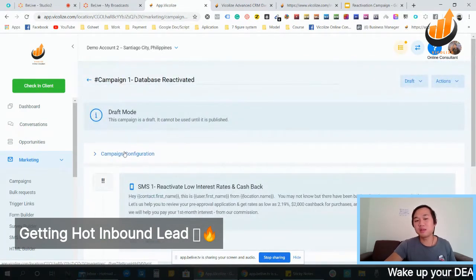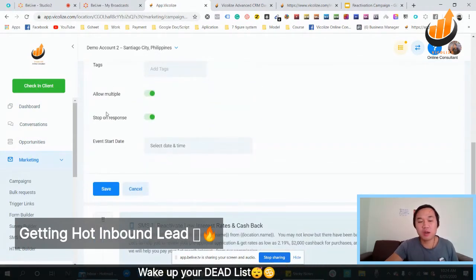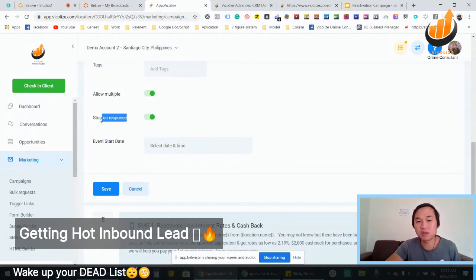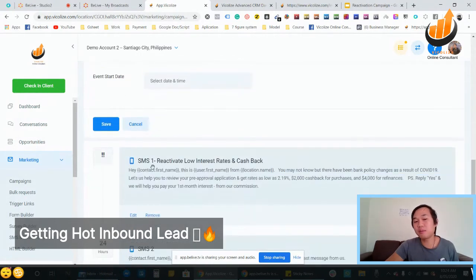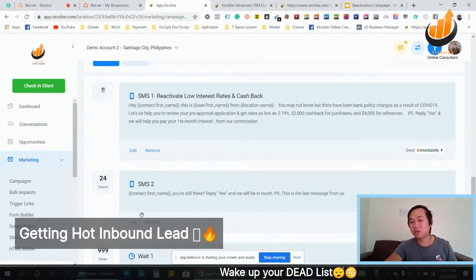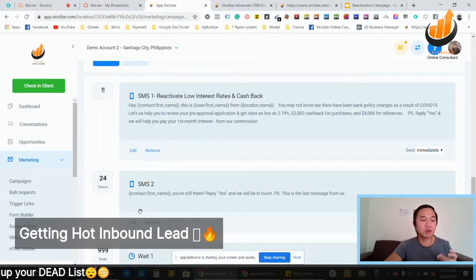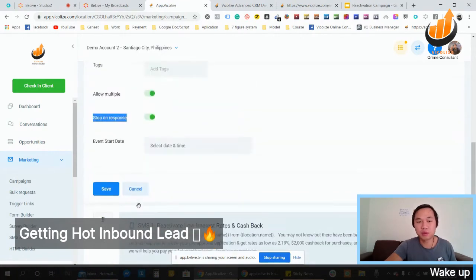So what happened is that we have this function here, which you already know of. We call it stop on respond. What does that mean, right? It means that if they reply on SMS 1, they would not get SMS 2. There's no way they would get SMS 2, right? The only way they get SMS 2 is actually to remind them. Cool. We got that out of the way.